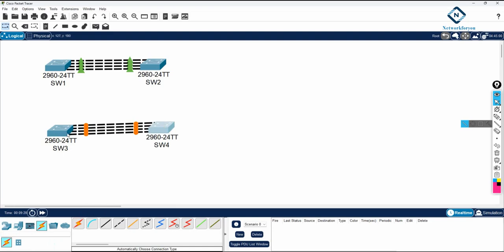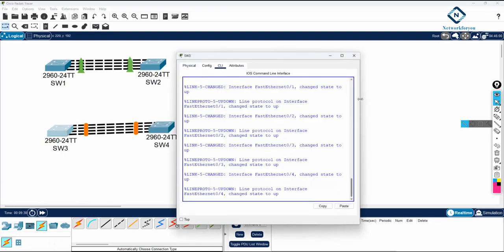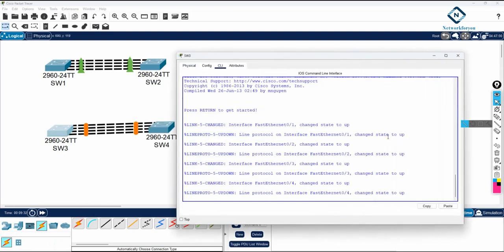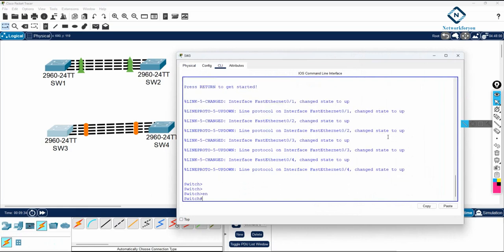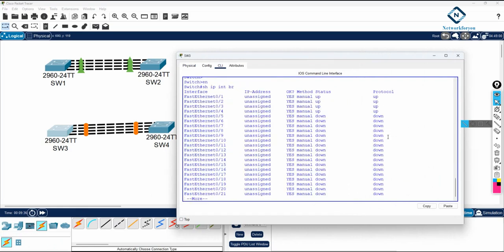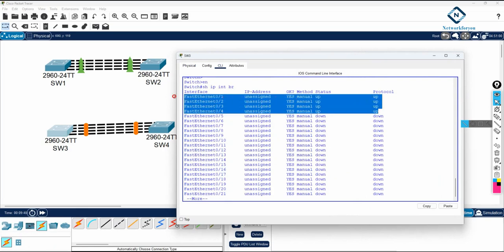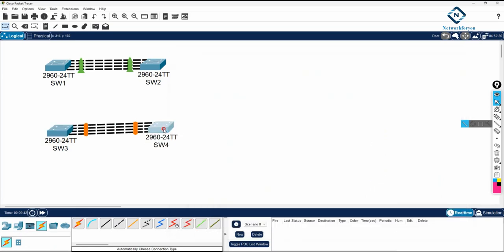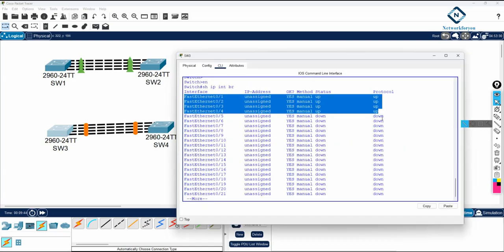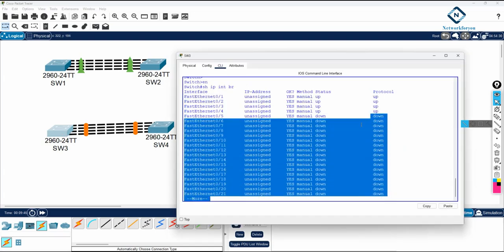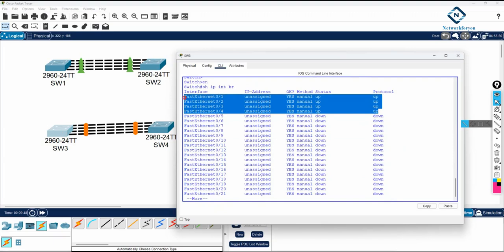If you want to cross check, you can go inside and cross check, because the ports I disabled. Enable, show IP interface brief. You can see this is up. Up means that is the port we connected. When we connect, then only the port will go up. The remaining I did not connect, so those ports did not go up. So these ports go up. Here you can see it is connected.